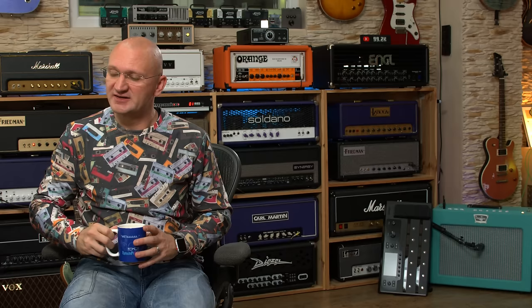New coffee maker. So, the Collider combines a lot of the great algorithms from the Ventris and the Nemesis into a combined pedal. I have to get this right in my head. The Ventris has a dual reverb engine, which means you can stack reverbs on top of each other, which is great if you want to, but kind of useless if you don't. So what if you take the second engine from the Ventris and use it for delay? Well, that would make a lot of sense. So they took exactly the same platform that the Ventris has and stuck delays in the other engine. And it looks like this.